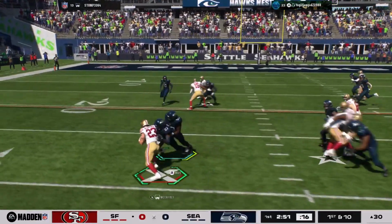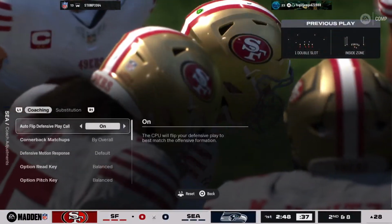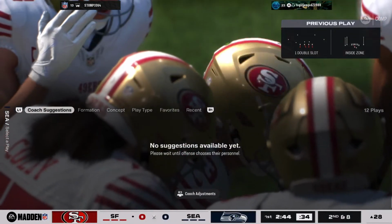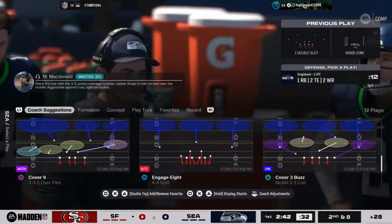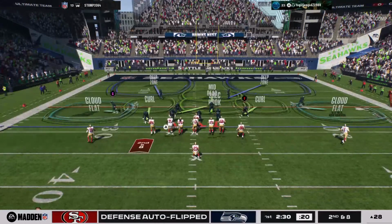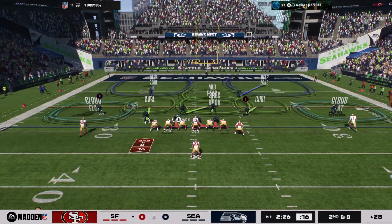First carry of the game for Christian McCaffrey. And he's got it down to the 28. Well, that's a real nice job there by the defensive front. They just engaged and held their ground. But how about the guy who made the play? We often talk about whether they take a good first step or not. Many times you just don't take any step. Just get your feet moving, get your body going, and then once he made the read, he was able to make the play.